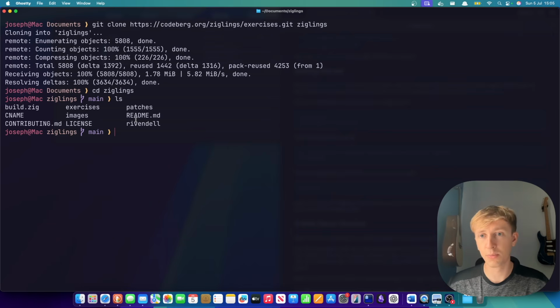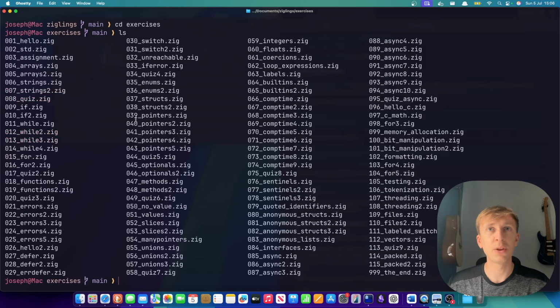Now, we don't need that browser anymore, so I'm just going to ignore that. We're going to cd into exercises, and you can see there are a lot of programs here. So there's over 100, so there's a lot of programs. We're probably going to make it up to like 10 or 15 today, wouldn't surprise me. But we're going to see if we can get through as many as we can in this short time. I might enjoy it and carry on, but that leaves more rooms for future videos if you guys want me to work through this with you.